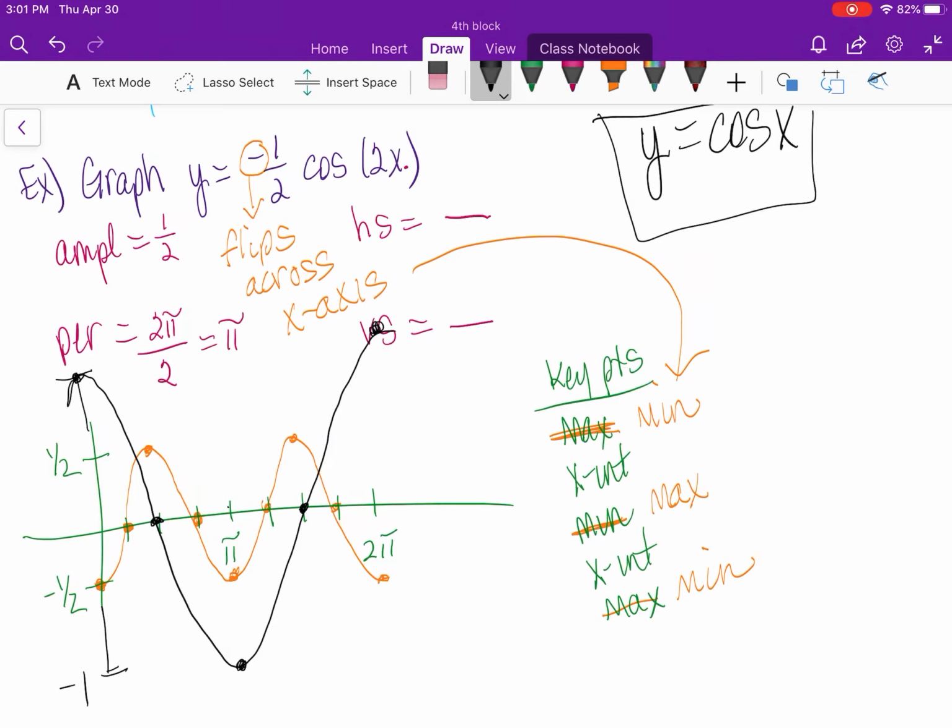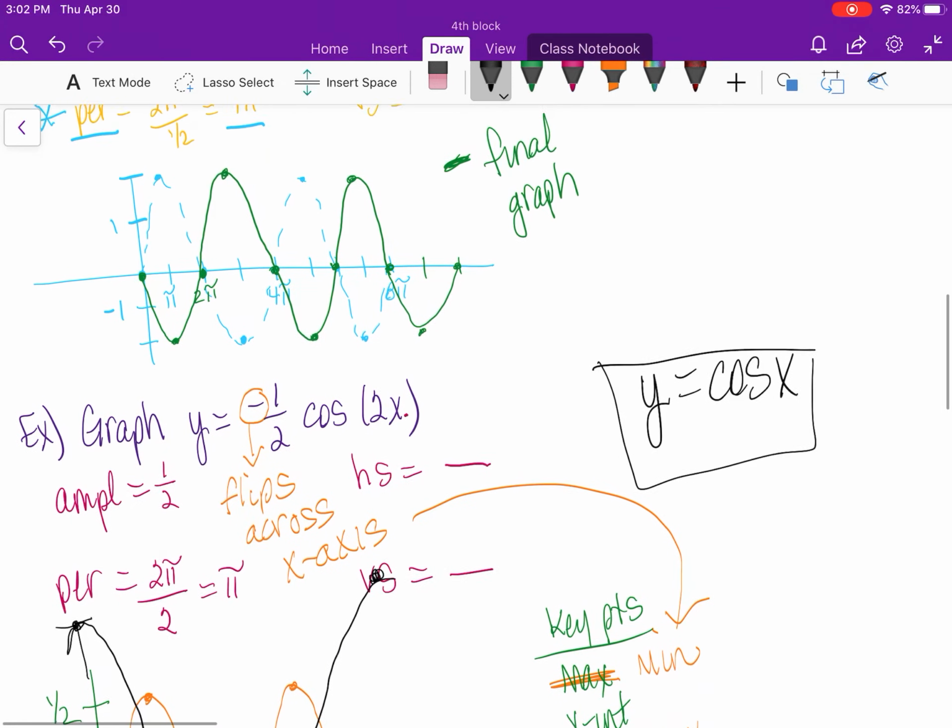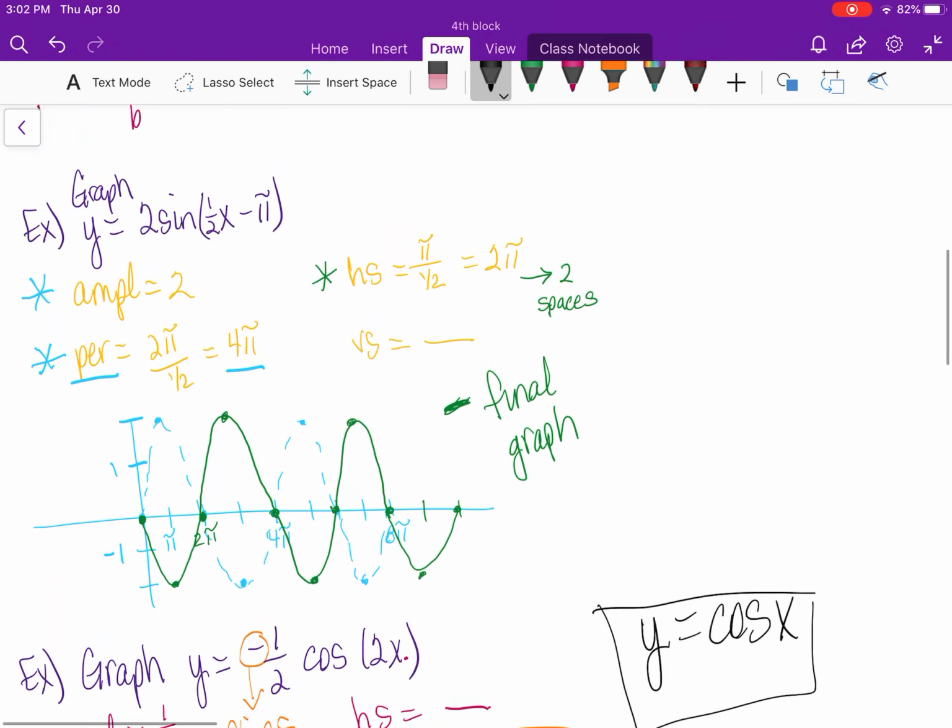Okay, so do you see how different the orange one is? Not only does it not go up as high or as low, but it has 2 cycles during the time that this one just has 1. And then you can see the reflection piece too. Okay. Now, what would the regular sine graph look like for this last one? I'll graph it in black as well.